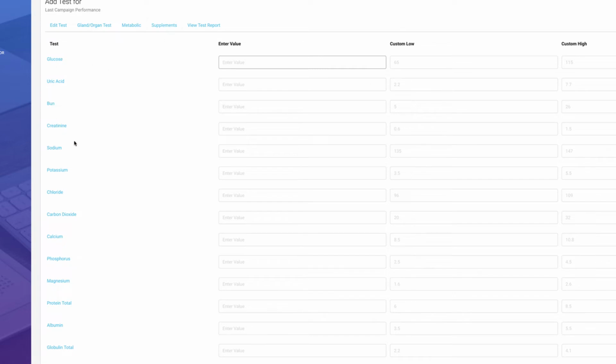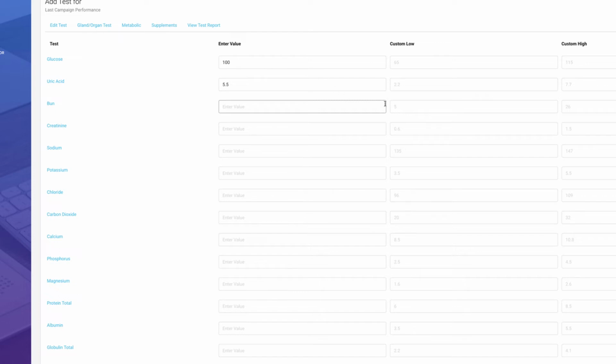Now, it's very vital and important that when you run this program, you utilize all the tests that I recommend. Any tests that are missing are not going to really account for much, and they're going to skew the results. So when you're adding the results in, for example, glucose, what you would do is put in 100, hit tab, and then go right next to uric acid. Uric acid would be 5.5. Now, let's say BUN you didn't have, so we don't want to make this test positive or negative, so we want to zero it out.